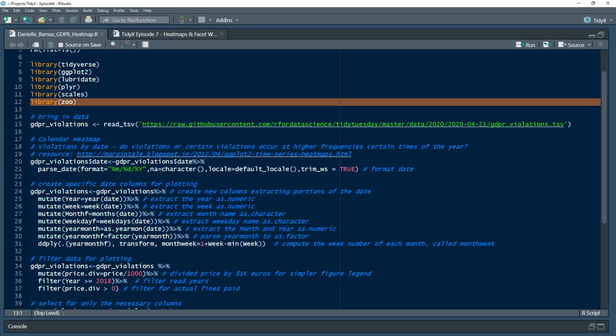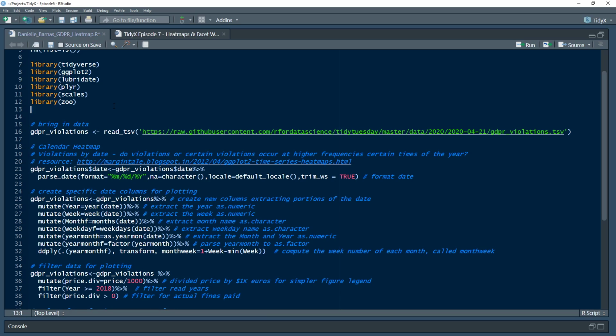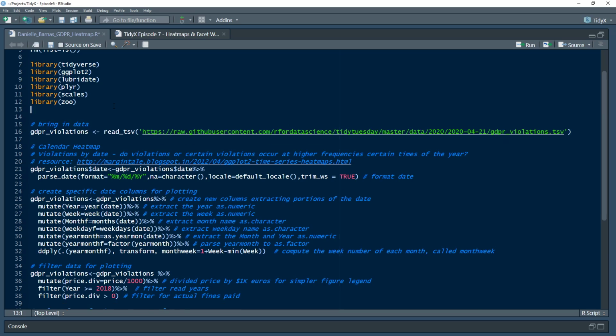One thing with loading Plyr and the Tidyverse suite there is you just have to be careful because sometimes Plyr and dplyr will have functions that can cancel each other out. We've talked about this in previous TidyX screencasts about using potentially the conflicted package to specify upfront which package you want to prefer functions from. One of the things you could do is just not load Plyr, and then if you were going to use it for something explicit later on in your code, you could just type Plyr and then 2 colons and then write the function, and it'll call directly from that. Yeah, exactly. Something like that. Yeah, without the spaces, of course.